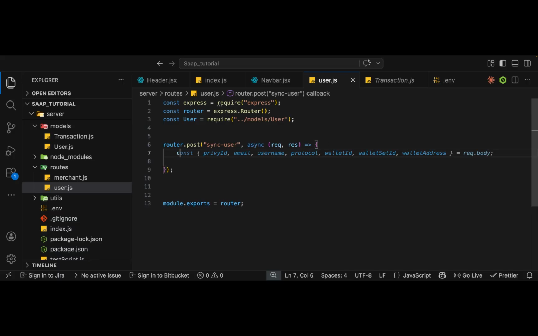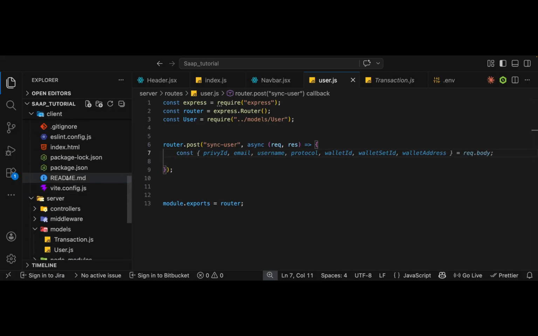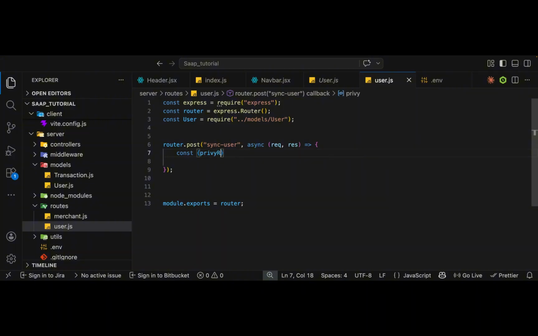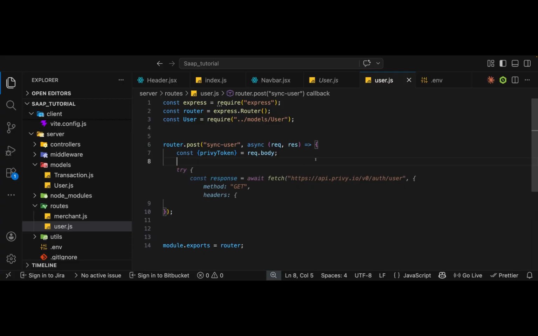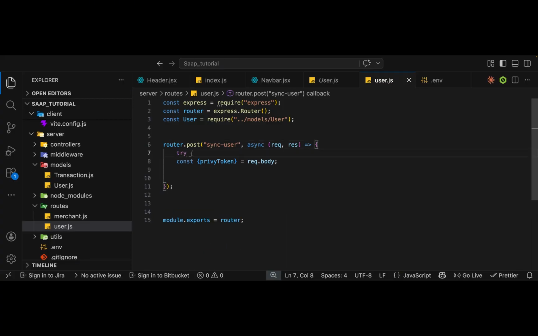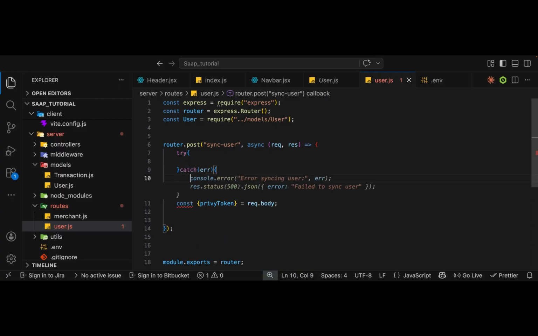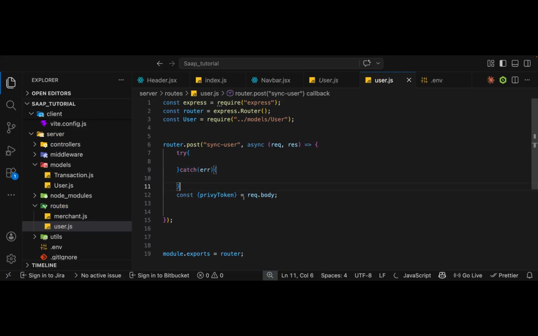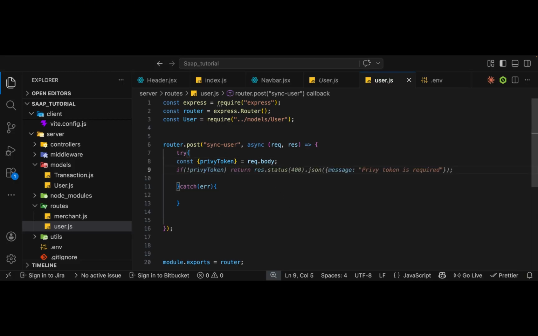So the first thing that we are going to be passing is the Privy token. We will not pass the UI, like the Privy ID, on its own, so people won't be able to manipulate it or hack us. That's why we are prioritizing this Privy token. Then we can decrypt it by ourselves and get the whole setup that we need. So we are already getting this Privy ID.